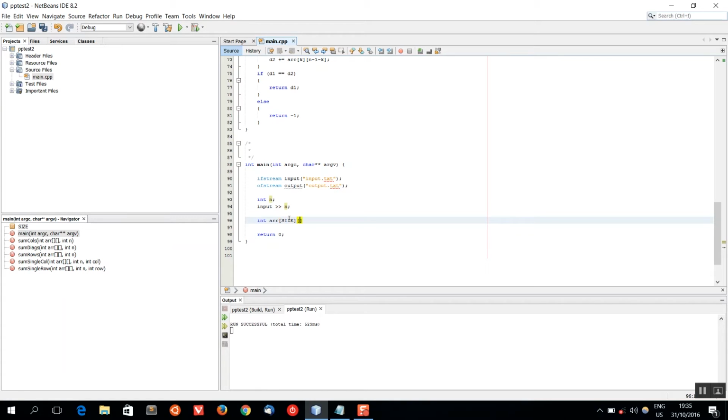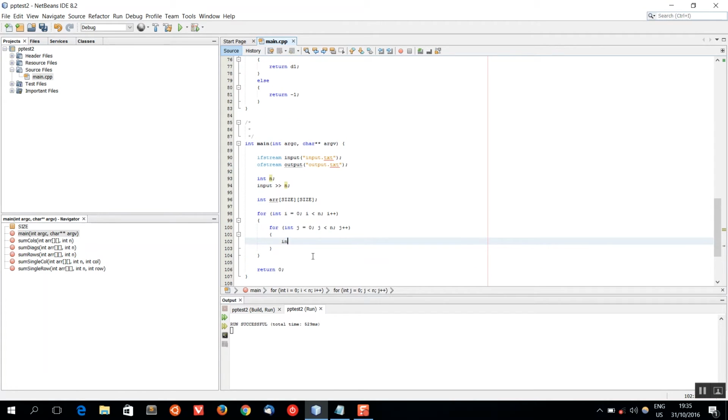Okay, so let's create our array, and remember that we've got a specific size. Now, we should initialize everything to 0, but if we're very careful with coding, we are only going to use the values within n, so it should be okay. So let's start up our for loop here. So for i equals 0, i is less than n, i plus plus. Okay, cool. So this is for the rows, and then int j equals 0, j is less than n, j plus plus. Okay, columns. What we're going to do is read from our input into our array at i, j.